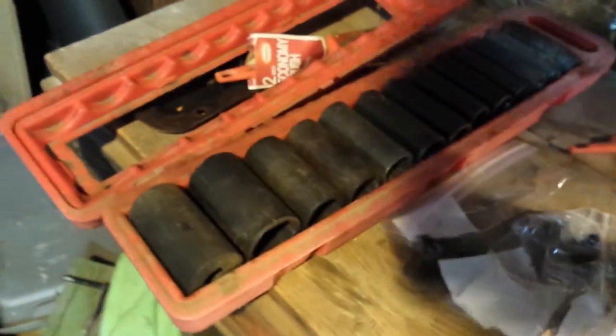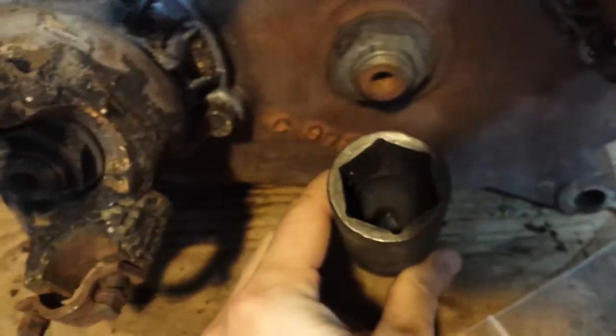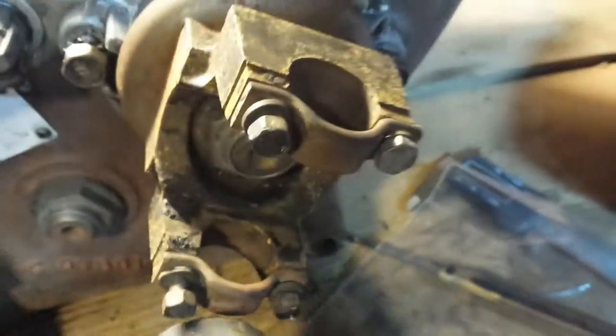The problem is, I figured one of these metric guys would work. Grabbed the biggest one. It has a marking on there — it's a 32 millimeter. It's not laser-etched so you can't really see it, but it's pretty big. I thought that's got to be the same size, right? Not the same. Doesn't work.